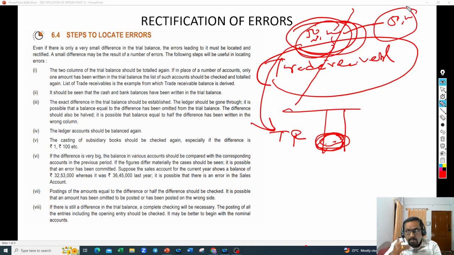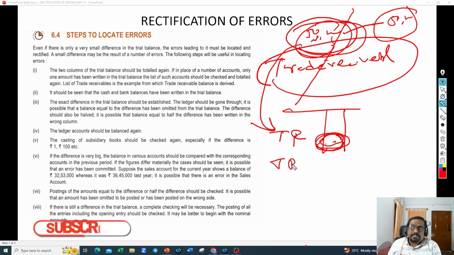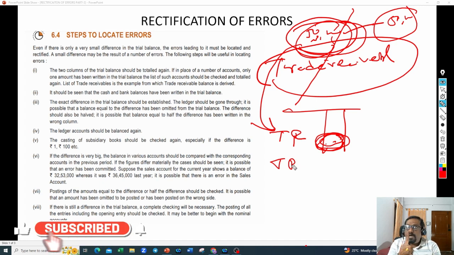You need to cross check. Similarly for suppliers also, there will be a trade payable account, one account. Suppliers can be 50,000 in our books, 1 lakh in your books, but 1 lakh supplier accounts you cannot bring into the trial balance because the trial balance would run into thousands of pages. That is the reason we bring only one account. That one account is called the trade payable account.